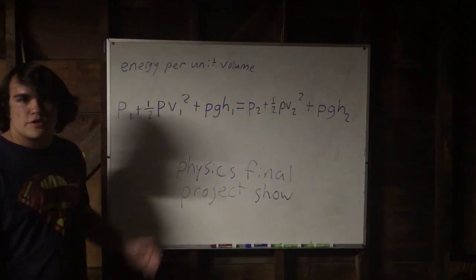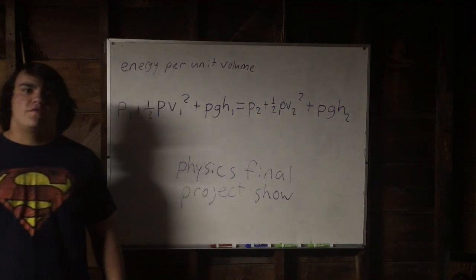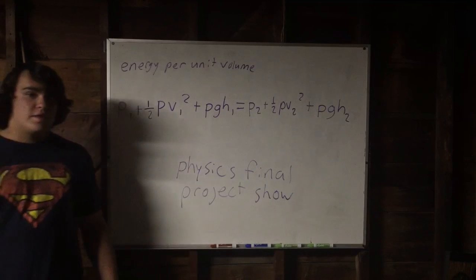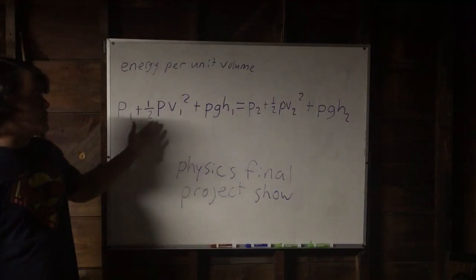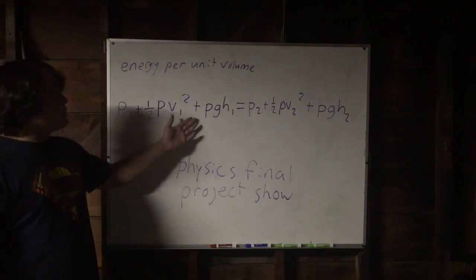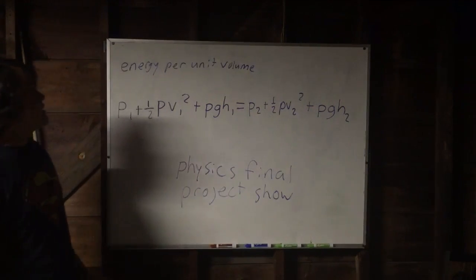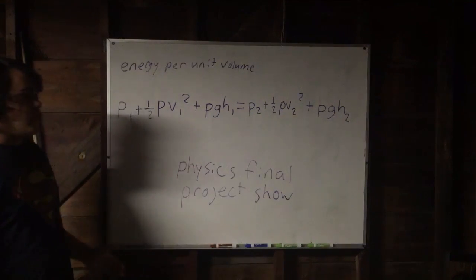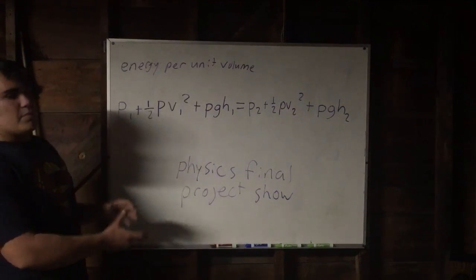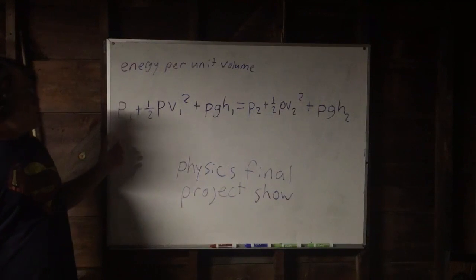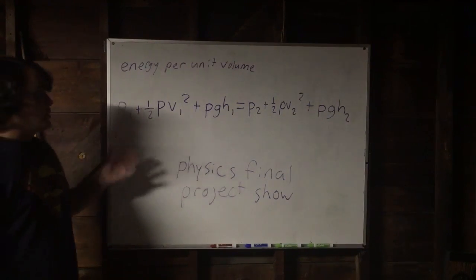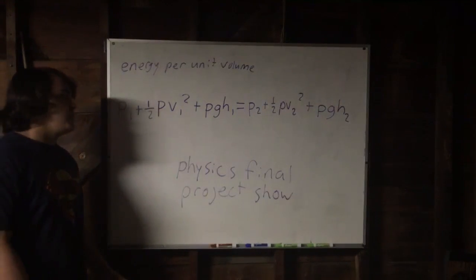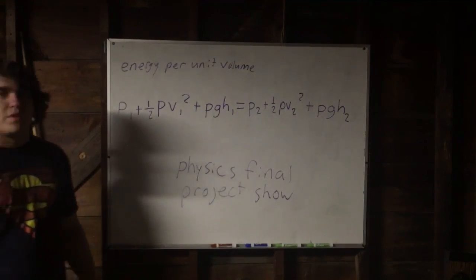This is Bernoulli's equation. Very similarly to the conservation of energy, we can compare different aspects of fluids in order to find others. This equation consists of pressure energy, pressure per unit volume, kinetic energy per unit volume, and potential energy per unit volume. Basically, we're comparing energy per unit volume before and after, or in this case of a Frisbee, above and below. We didn't do an actual calculation because we don't have the equipment to measure pressure above and below a Frisbee, and it would be difficult even if we did.